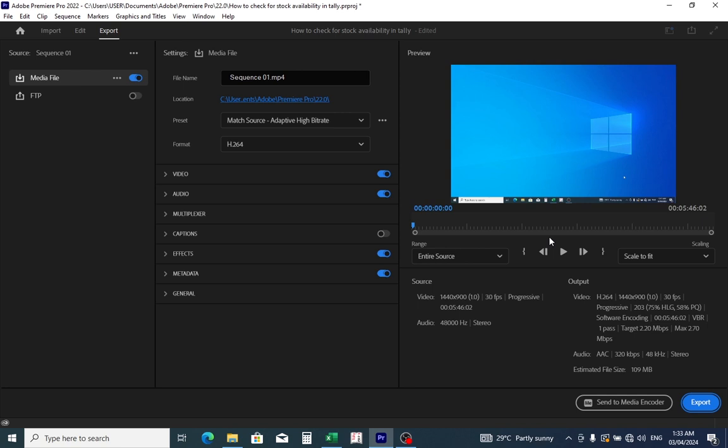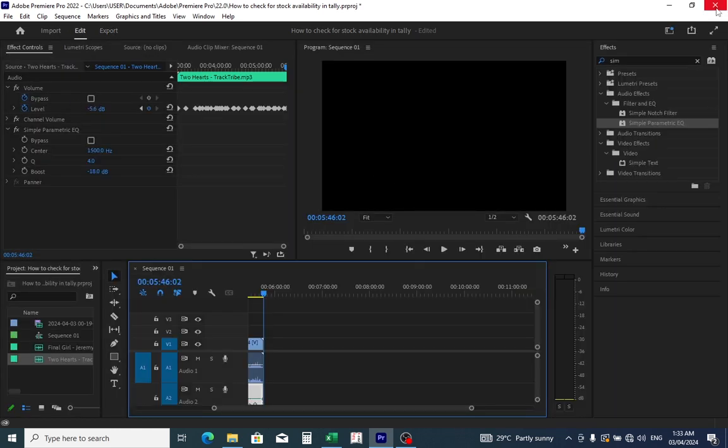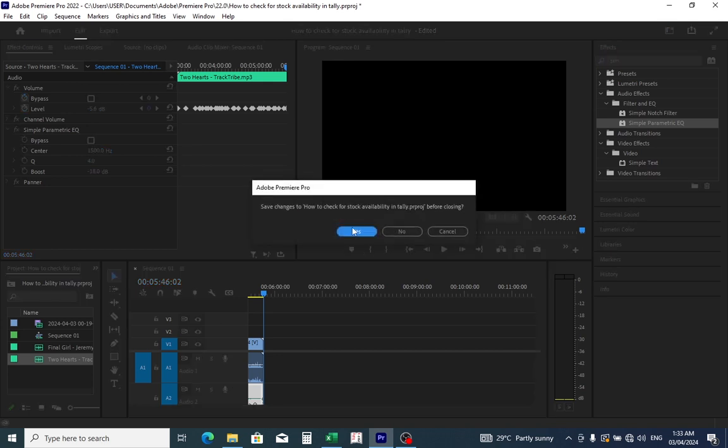It takes a lot of space on the hard drive, and it takes a lot of time to encode. So that's why we use Adobe Media Encoder.